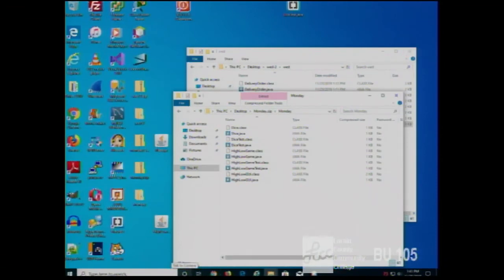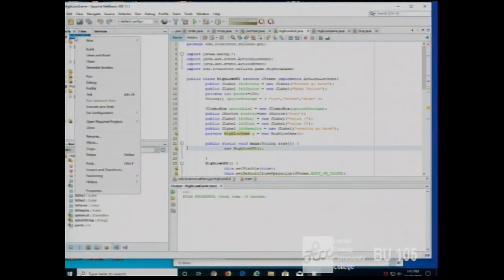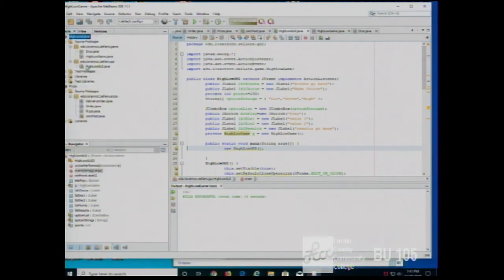Now you could distribute multiple applications. If some of your code used other people's jars, you could include other people's jars. You could add other people's jars to your application simply by going right mouse, add library, and you could add if someone else had done the dice object, for example. Yes, it's a compiled and compressed version. So all the Java class files sort of get compiled and smashed together in the jar for your application.